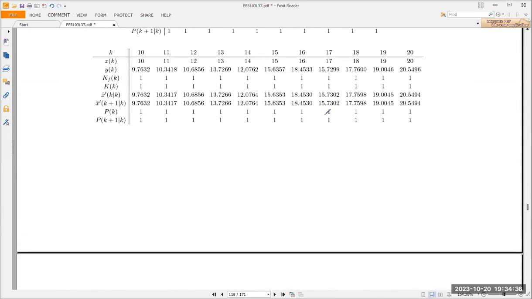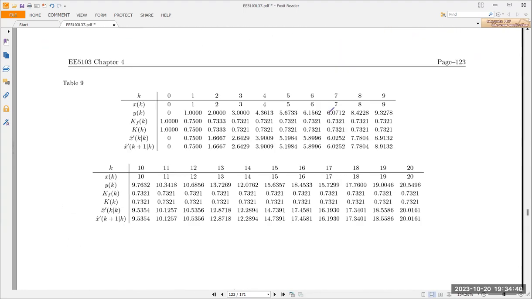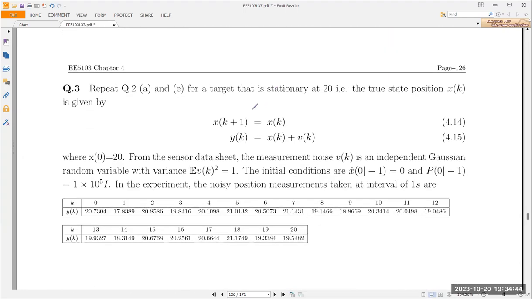Okay. The last question I'm going to do tonight. Repeat Q2A and E. All right. So now, let's say from day 1, the man is really stationary. Okay. So now X is really stationary. And 2A says that he is stationary. So again, your model matches your man. Just now in question 2, the man is walking. Now in question 3, the man is really stationary. And the Kalman filter for 2A is a stationary model. So okay, everything matched perfectly.